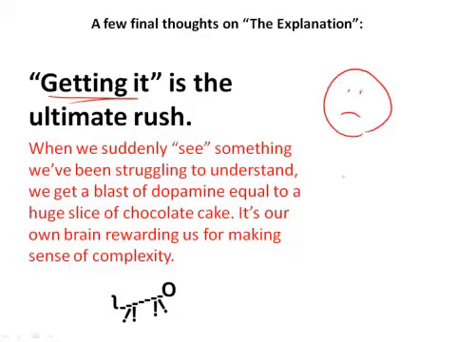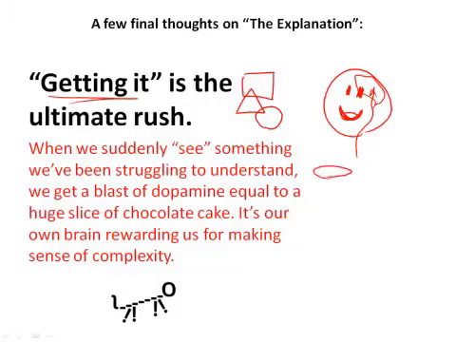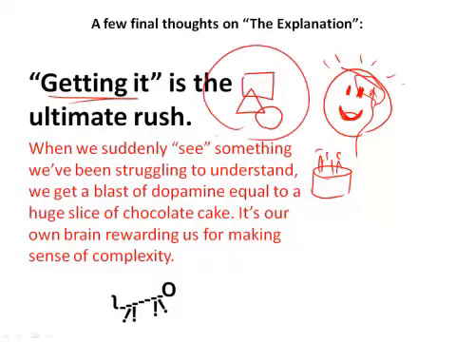Not entirely sure that we understand something. All of a sudden, whatever the idea is, becomes clear enough to where we say, wait a minute, I understand it. I get it. What actually happens is we get a flood of dopamine going straight into our brain, almost equal to what would happen if we were eating birthday cake. It is that exciting for our brain to suddenly understand something, which is why it's so critical for us as presenters to make our explanation one that people can follow and see.